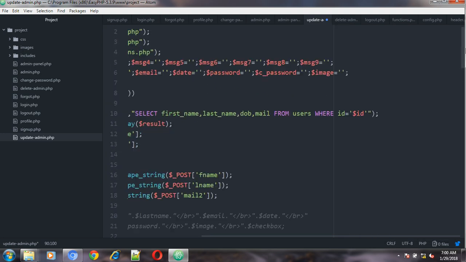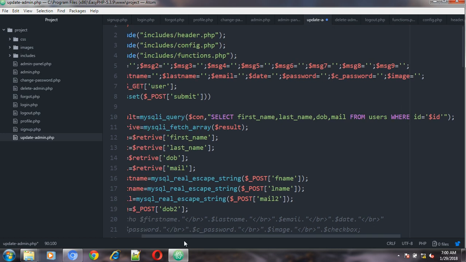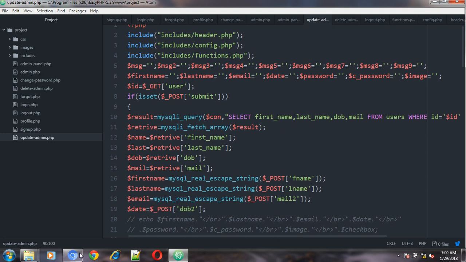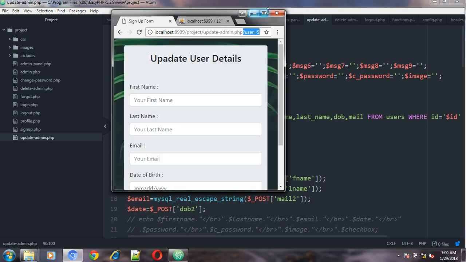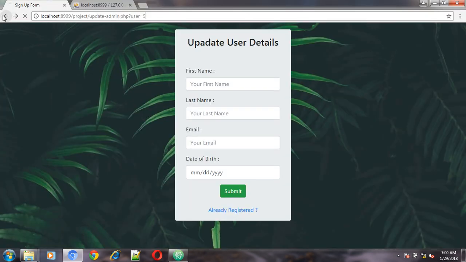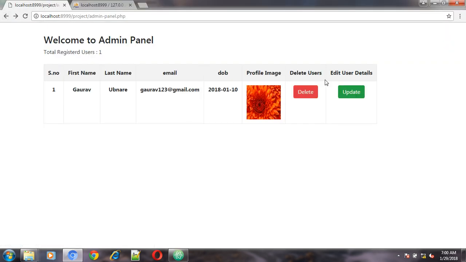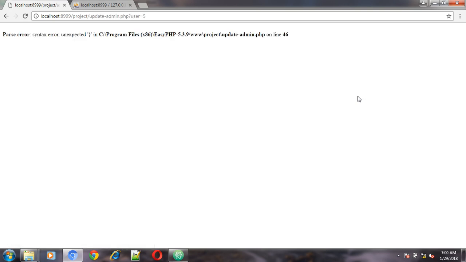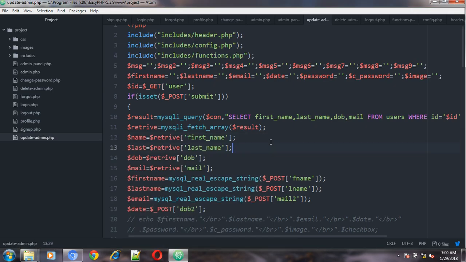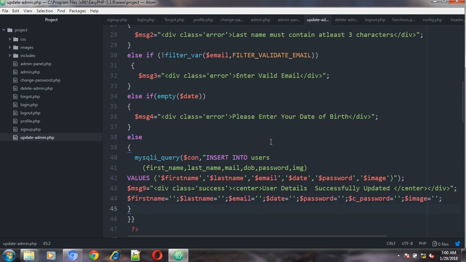Let us check this out. Now I'll just go to the web browser. Now I'll click on update. Error on line number 46.